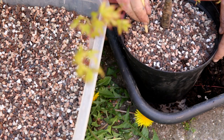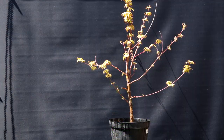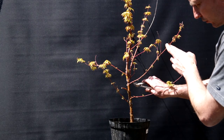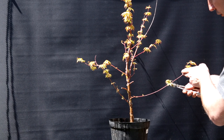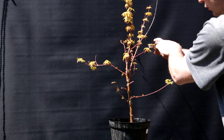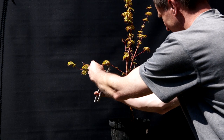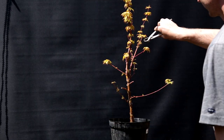By now most of the roots should have substrate around them. The question is of course what to do with all the other branches. This one is wilting as well, so I'm just going to clip it off — I'll leave a small stub. I'll reduce this one too. So now the tree doesn't have a lot of foliage left. It is enough to power the roots, but hopefully not too much for the roots to sustain. This is always a difficult balance to find when repotting an ill tree.